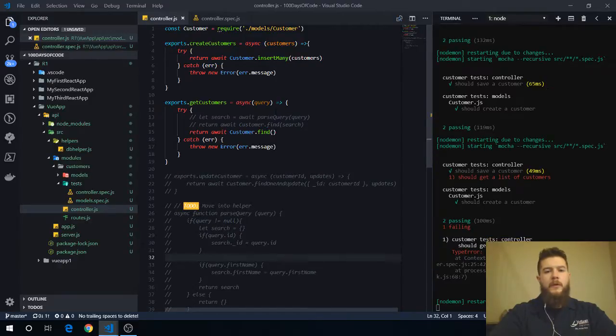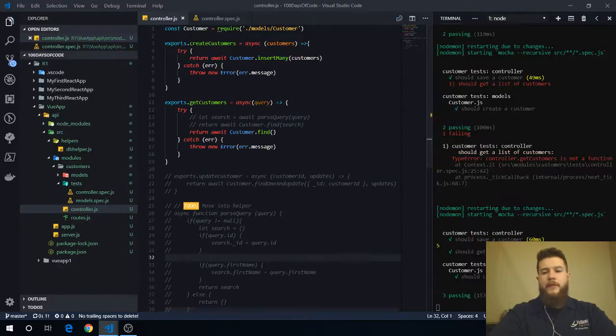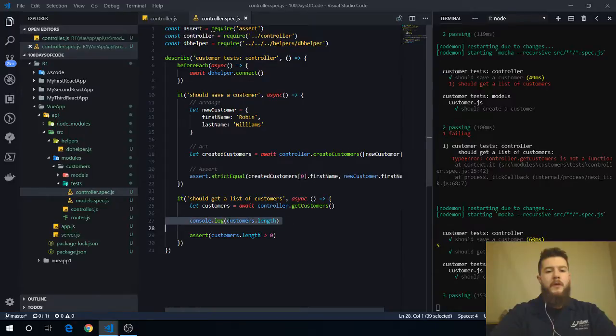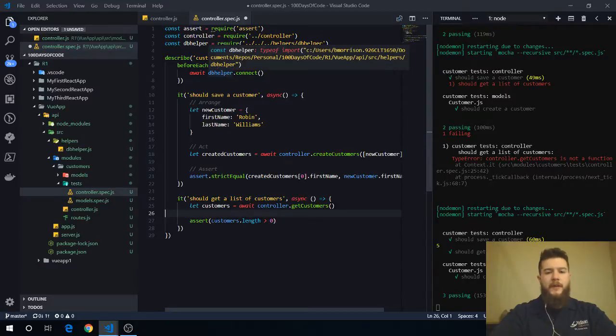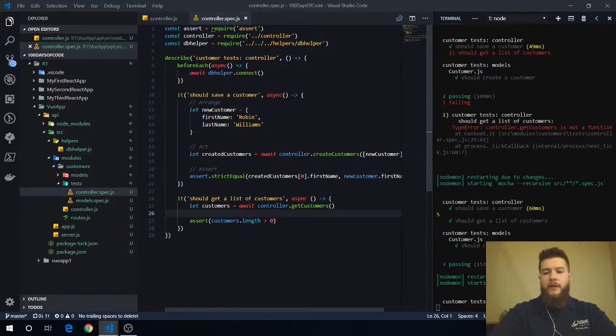So go ahead and save that. See if we get a pass. We got a pass. And you can see here's our console log. There's 5 customers currently in our database. So that's good. I've seen it before where you can actually use the before and beforeEach to connect to the database, wipe it out, create customers, and gives you a little more concrete tests, but we're not going to delve that far into it.